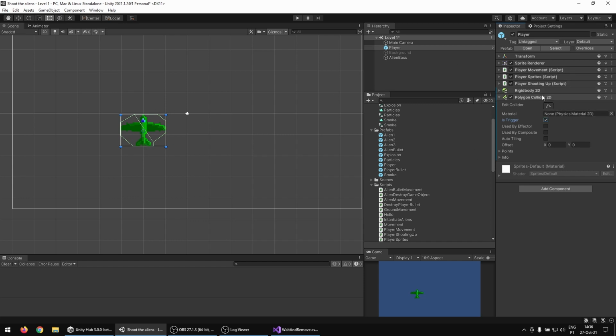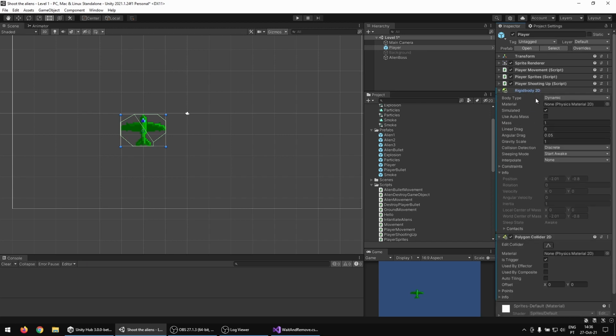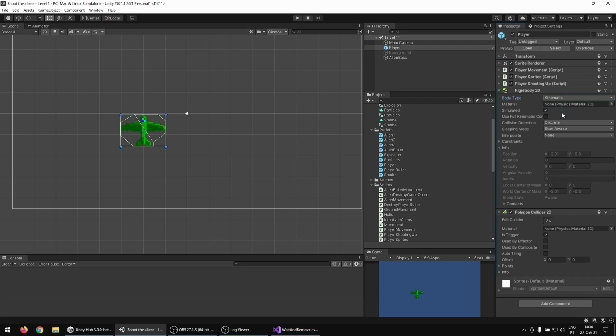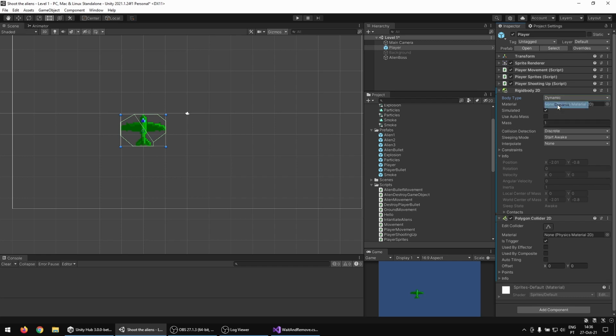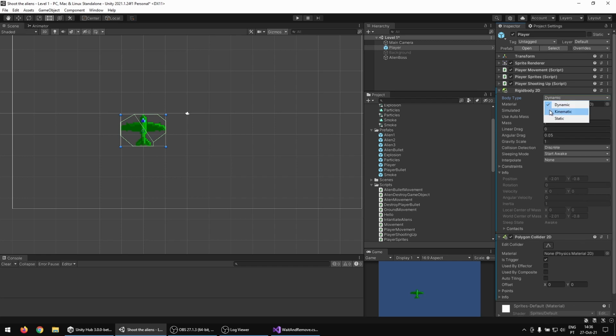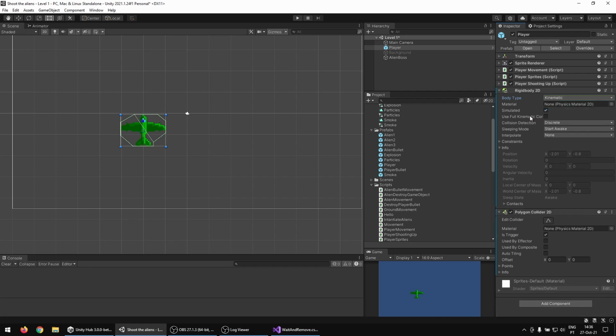So we need to use our collider as a trigger, and for this to work properly, we need to have a body, and the body needs to be kinematic. We are forcing the movements with script, so we don't need to simulate physics. If we need to simulate physics, you go here. But in this case we don't need it, so kinematic, and that's it. If I play, this component is reporting collisions with other colliders, okay?